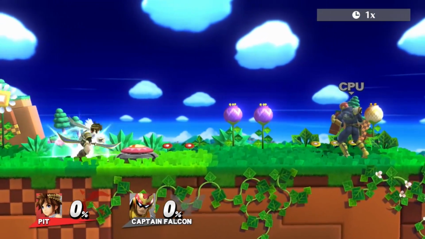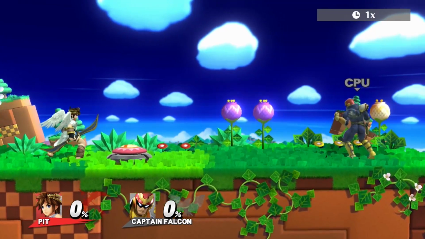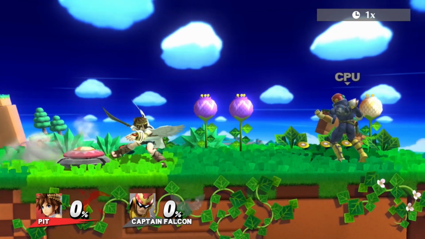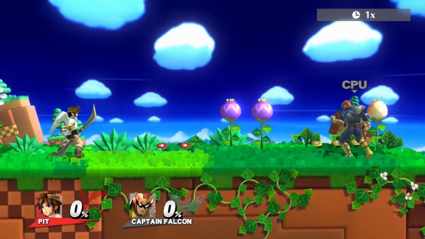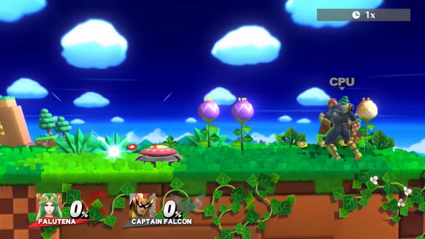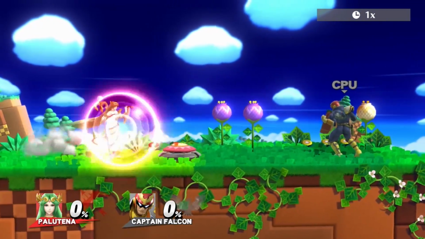Pit's roll is almost very good. Both his forward and back roll can easily get through the bumper. Had it not been for some late hurtbox shifting on his forward roll where his leg sticks out like this, he could have made it past without spacing in mind. There's not much to say about it besides that though. Just a good roll.